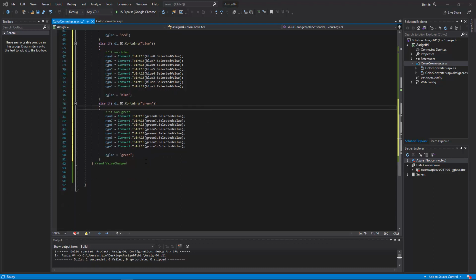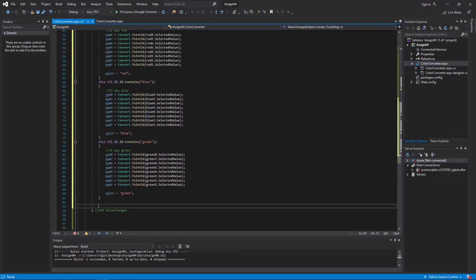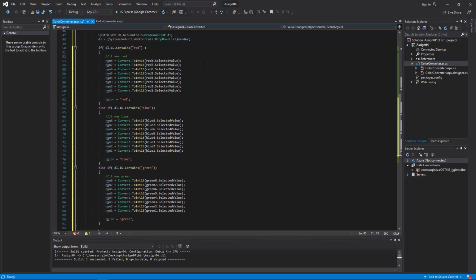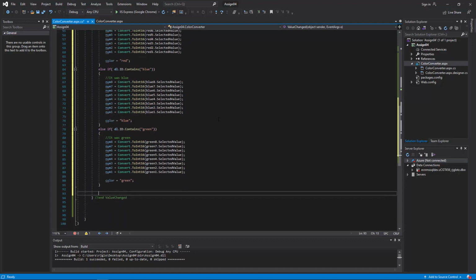Still inside of value changed. Since we have 8 of those now, if one of the green ones was changed, we have grabbed all 8 of the green ones, and we need to calculate the decimal value. So I'm going to create a new function to calculate the decimal value. I'm going to put a comment here.